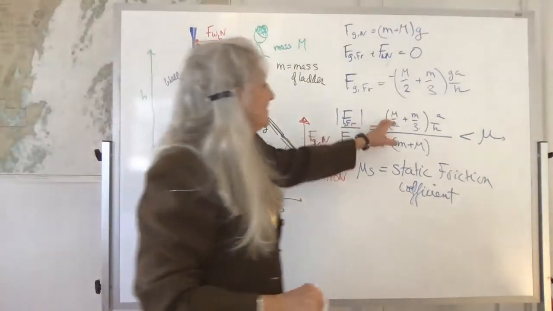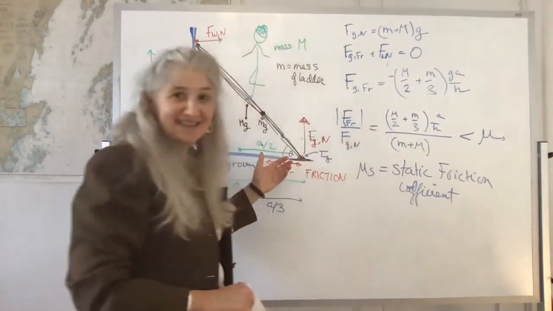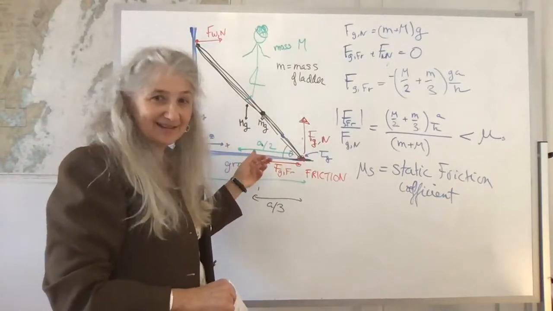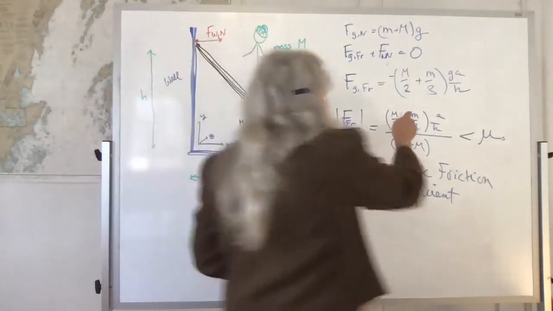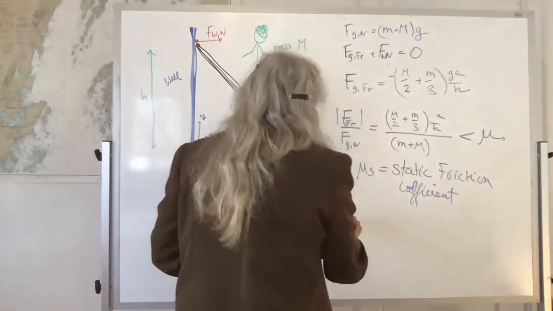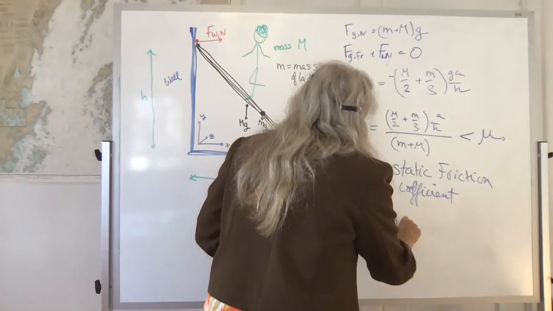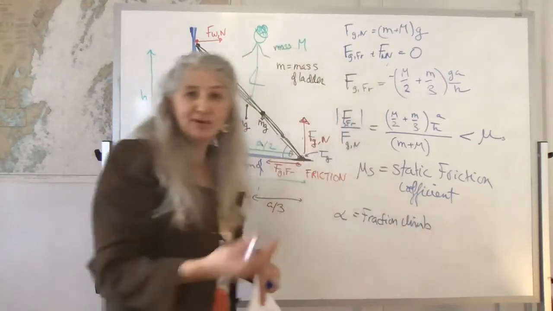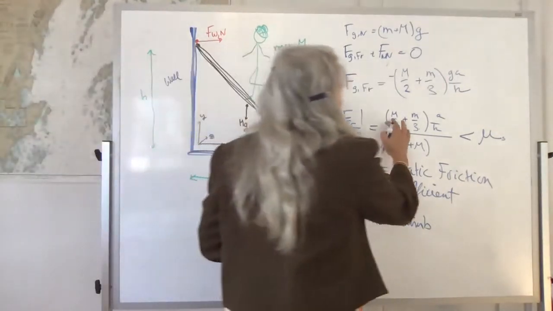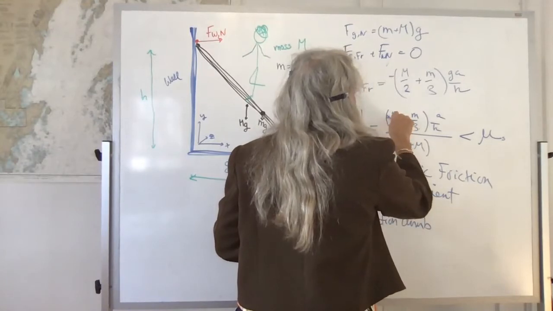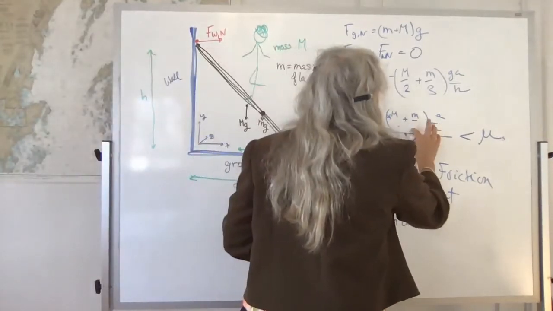And so these factors, this is where the center of mass of the ladder is with respect to this end. What fraction of the distance is he up the ladder? And this 2 right here is halfway up the ladder. But I could replace this, supposing I have some fraction of the distance climbed. So if alpha is 0, he's at the bottom of the ladder, and if alpha is 1, he's at the top of the ladder, then this equation would just get an alpha here. And if the center of mass of the ladder is in the center, this would be a 2 here.